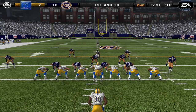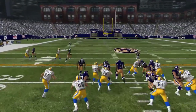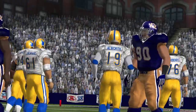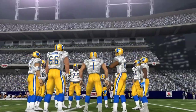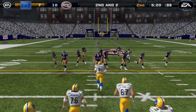The home team line up in a 4-3. And with a counter play, number 29 comes up to make the play at the 34-yard line. A solid running game starts with the blocking of the offensive line. But the ball carrier must have good vision so he can take advantage of the holes that they open up. Ball on their own 34.